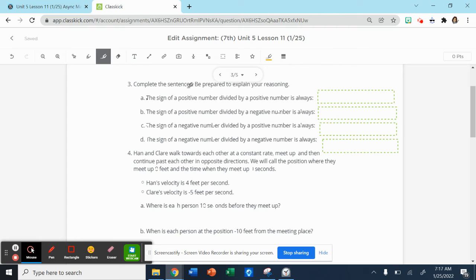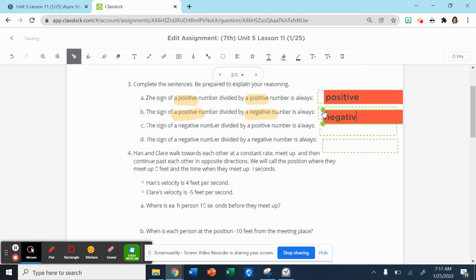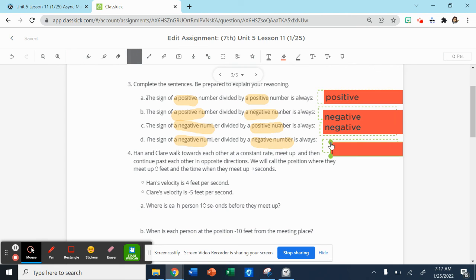Division and multiplication follow a similar pattern. A positive divided by a positive is always a positive. A positive divided by a negative, so when we have one positive and one negative, our solution is always negative. And the same thing is true if we flip it in the other direction and we're dividing a negative by a positive. But if we have a negative divided by a negative, our solution is positive. And so we're following the same pattern that we use with multiplication.